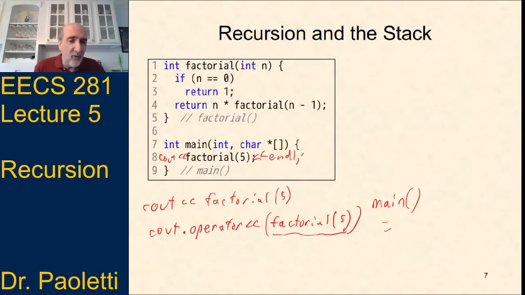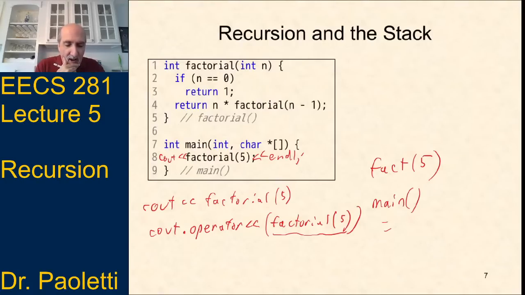So main starts running, and then factorial starts running, because that's got to be done before we can send it to cout. Factorial, and I'm just going to write fact here, fact of 5 goes onto the stack. Now let's look at our code here. This one says return n times the recursive call.